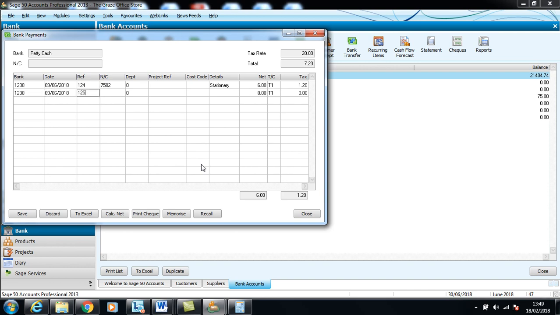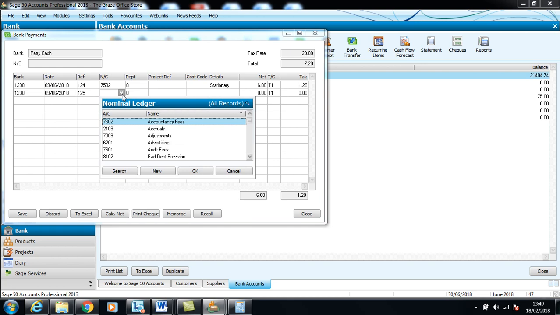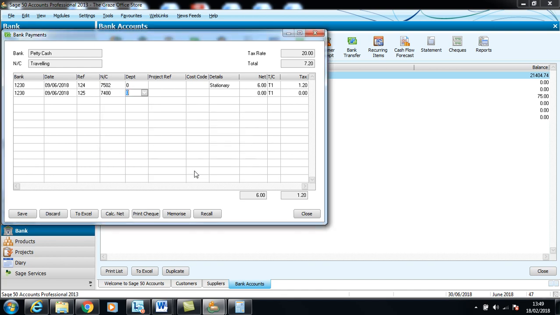Petty cash voucher 125. This is for travel. Travel for a course. There's different expenses set up. I'll put it through to travel. There's training costs as well. We could put it on training costs. So travel for the course or travel. Don't think it really matters, but we'll put it through as travel.